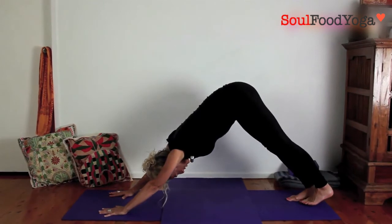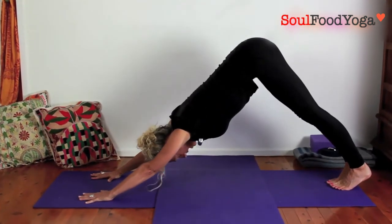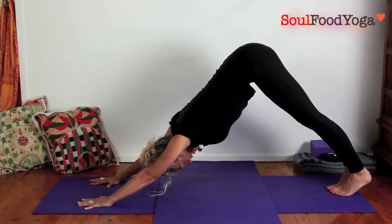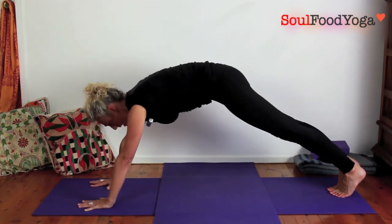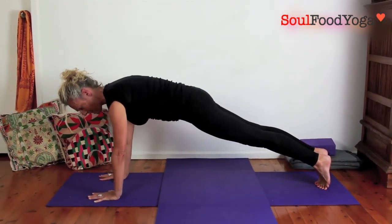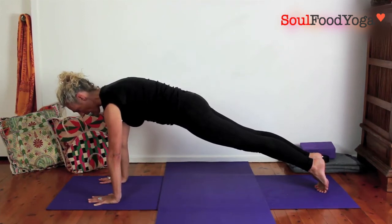We'll step the big toe joints together, heels slightly apart. Just take your feet a couple of centimeters further back and connect with the tip of the tail. So gliding you into plank from the tip of the tail, drawing an imaginary line on your mat towards your hands, coming into plank. Now press the mat away with your hands here so you lift up out of your shoulders. Just shorten the distance between your pubic bone and navel.